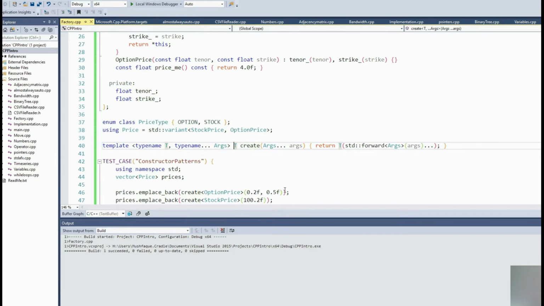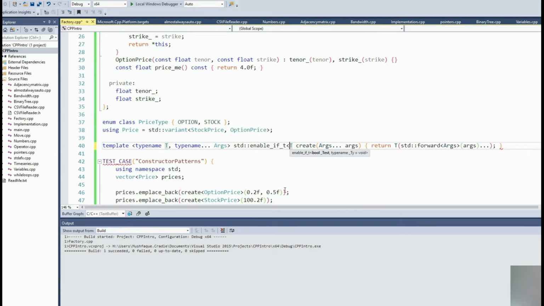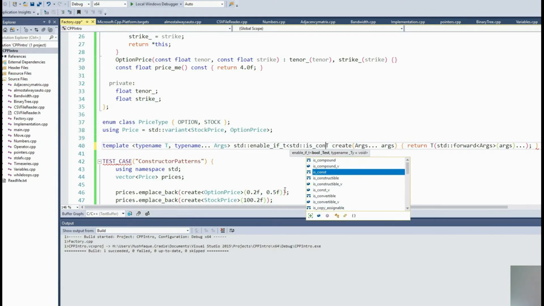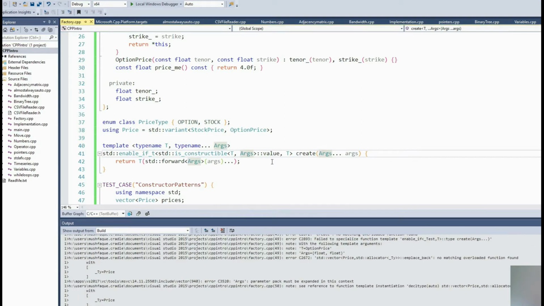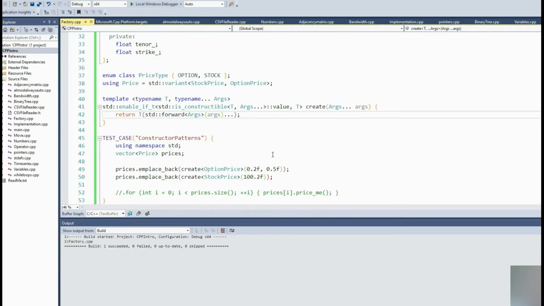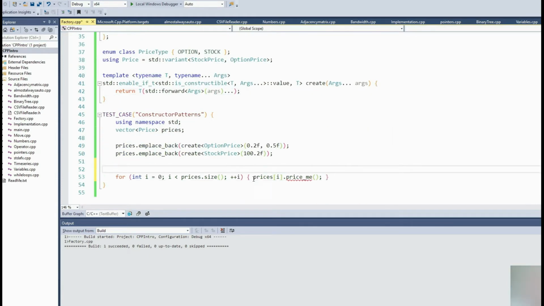Not bad, but we can do a little better. If we use the enable_if_t, this tests whether the template argument T is indeed constructible using the args given, and if not, it fails fast at compile time. The factory function is smaller and evaluated at compile time, but how do you do the loop iteration? We no longer have a pointer to the base class.